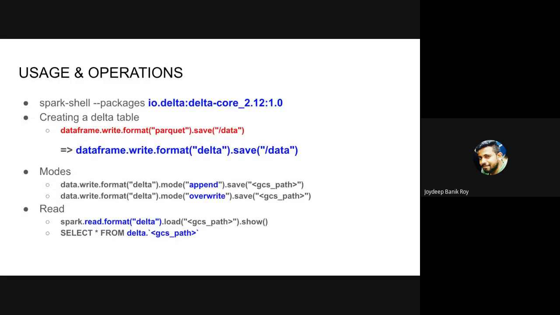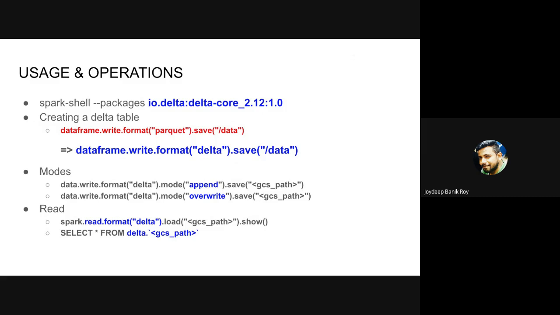So first, getting Delta into your system is very easy. Your regular Spark shell that you run, you just run it with this package, which I have highlighted, Delta core something. You just import this package, and you're good to go with Delta. This is the open source Delta. Databricks has its own Delta Lake, which has a few more functionalities and capabilities, which I'll not be covering, but you can check out the documentation.